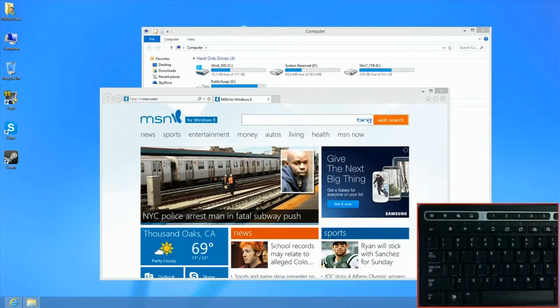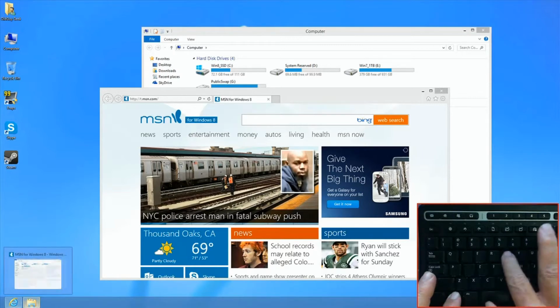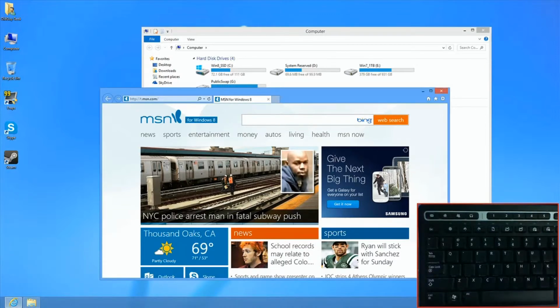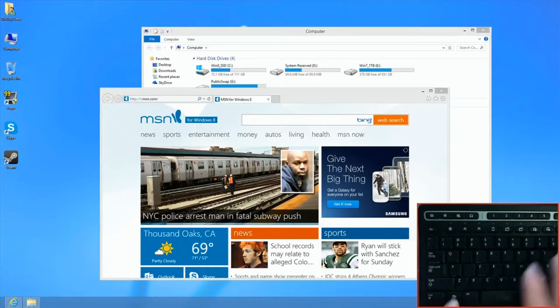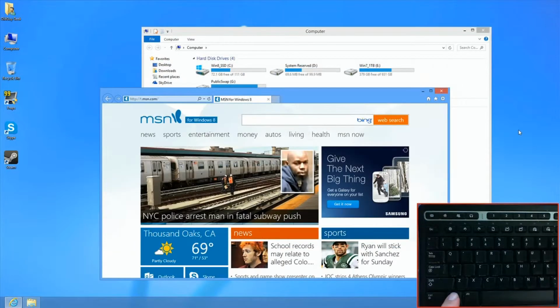The next command is the Windows T command. If we press Windows T, you'll see it brings up the taskbar, and as you tap it, it toggles through the programs that are on your desktop. Then you press your space bar and you'll go to that particular one. Your next one is Windows U for usability. It brings up the Ease of Access Center within your control panel. Not sure how much you're going to use those last two commands.